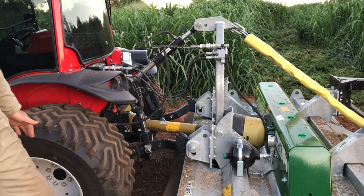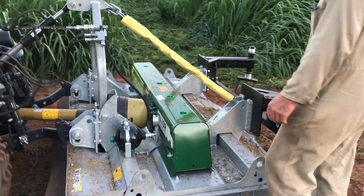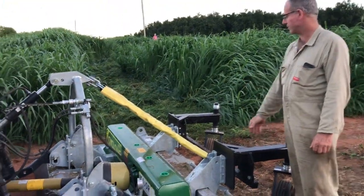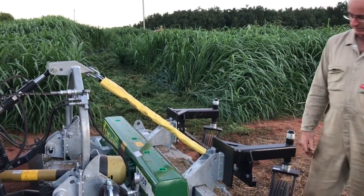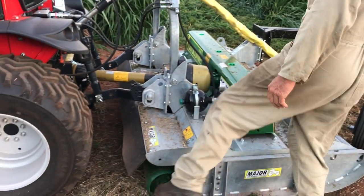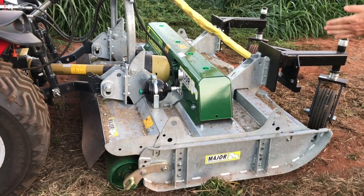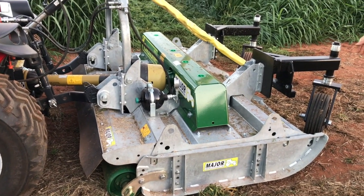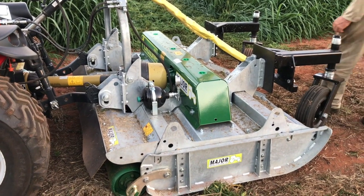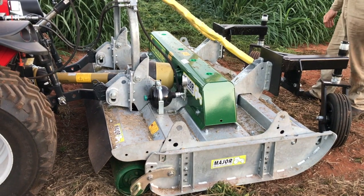So without the load share, this mower I think is about 600 kilograms plus the weight of the caster wheel. I'm not sure what they'd weigh, but let's call it 700 kilograms. And you've got all that weight sitting on the rear roller and these two front wheels. So let's say you've got 350 kilograms on the back and 350 on the front. So when it hits a bump pretty hard, all the weight at the moment is on this wheel, although this is only sitting lightly because I've got the load share activated.